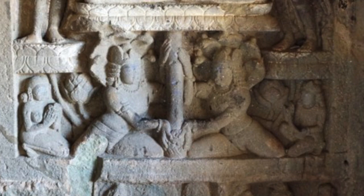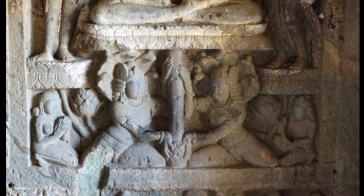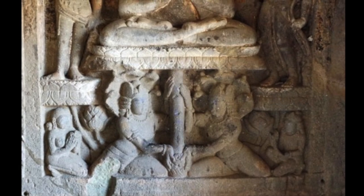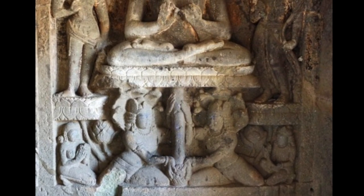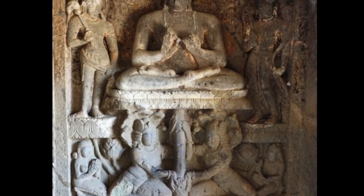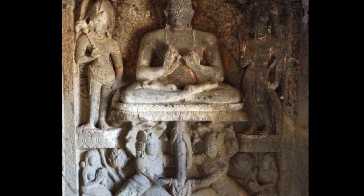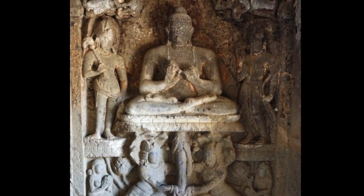There are multiple caves in India displaying Buddhist art, cut into the rock. This example is from Cave 2 at Aurangabad in the state of Maharashtra in western India. The cave was established in the beginning of the 6th century of the Common Era, and here we see Buddha sitting in the lotus position on a lotus flower flanked by bodhisattvas on either side. Buddha holds his hand in Dharmachakra Mudra, or the turning of the wheel gesture.